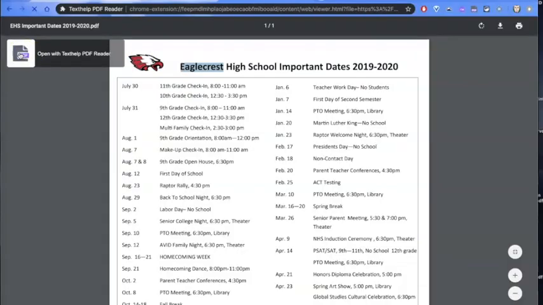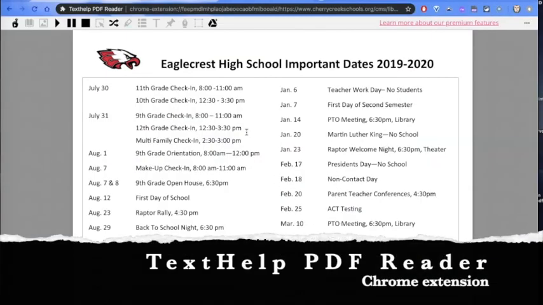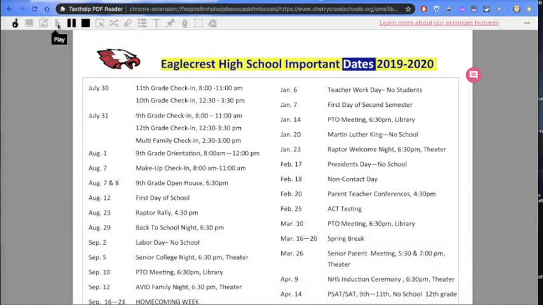A second tool is the Text Help for PDF browser extension. Oftentimes you'll go to a website and it will pull up a PDF right within the browser window. Clicking on the Text Help PDF tool allows you to do the same things you would do in Read Write for Google Chrome. A drop-down menu will pop up and students can click the hover to text button. It will start reading aloud, or they can highlight any section of the page and hit play to hear what the words have to say.